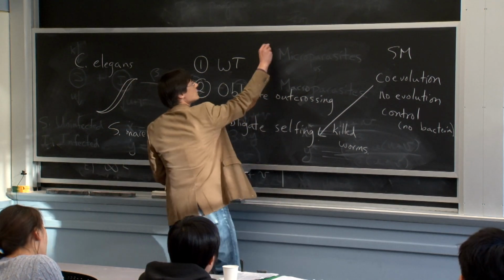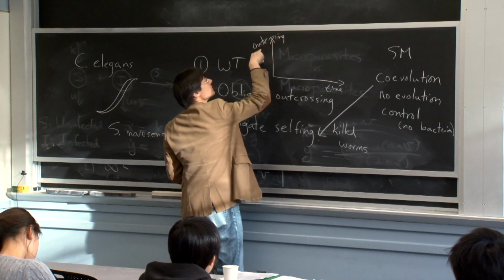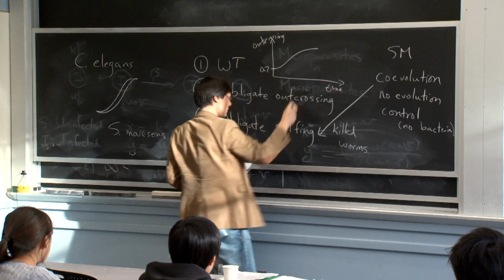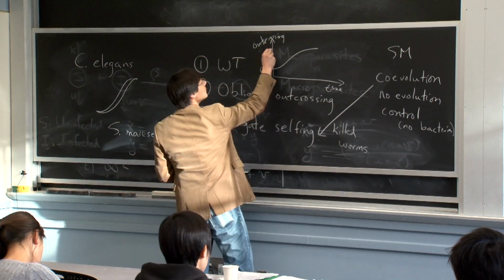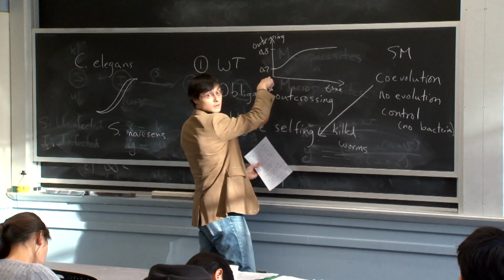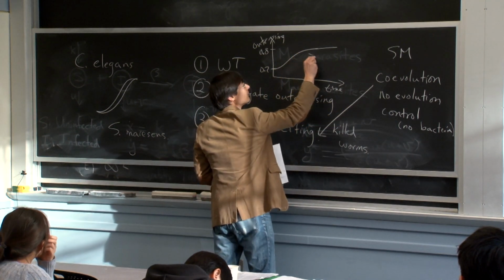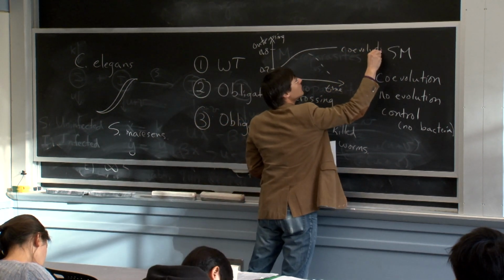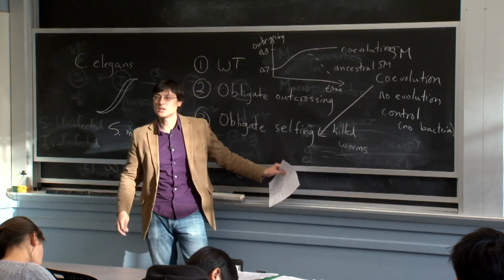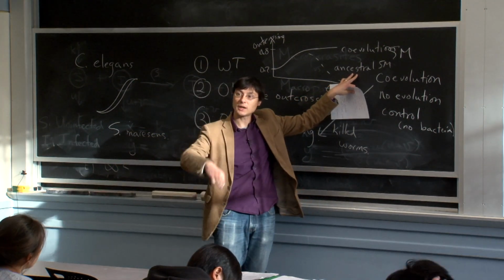Yep. So this was kind of amazing, right? As a function of time, the outcrossing rate, the rate of mating with the males, started out at about 0.2, and in the presence of coevolution it went up to maybe 80%. For coevolution, it stayed up high, whereas if the wild type worms continued to be challenged by the ancestral bacteria, it initially came up, but then came back down. So this is the coevolution, and this is the ancestral SM. There was a sense that the wild type population initially evolved to outcross more, but once it had solved the problem of how to handle the ancestral Serratia, the outcrossing rate went back down.